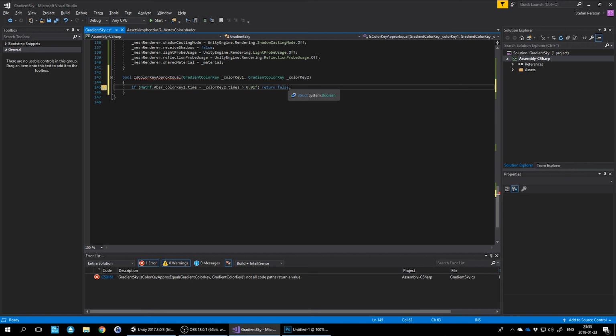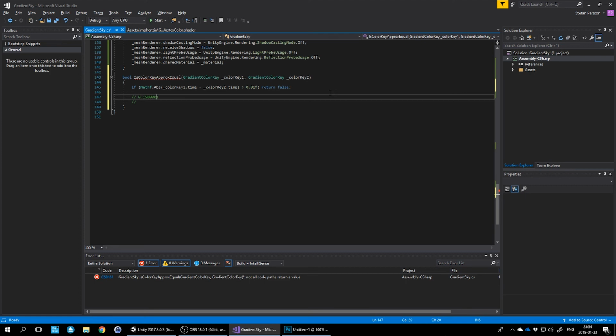This is just a value, because the problem with floats is that if float A is equal to float B, even though you've set them to the same value, 0.15 for example, sometimes it'll return that it's not equal because it'll have some really small fraction at the end, for example, like this. The value that you set to 0.15 might be in fact in Unity like this. And it's the nature of floats that you can never rely on a float being equal to the exact value that you set it to. You always have to accommodate for the fact that there'll be a small fraction difference.